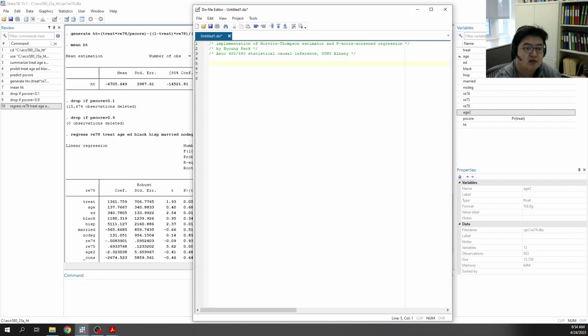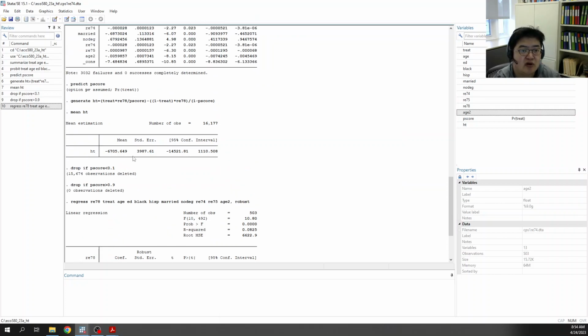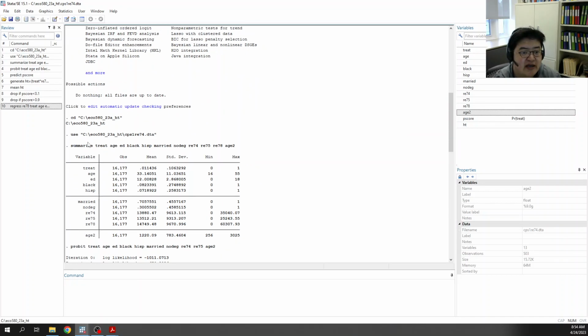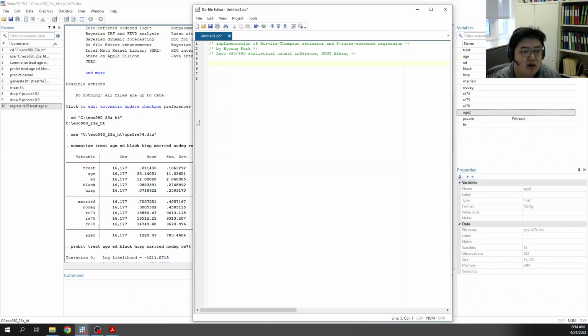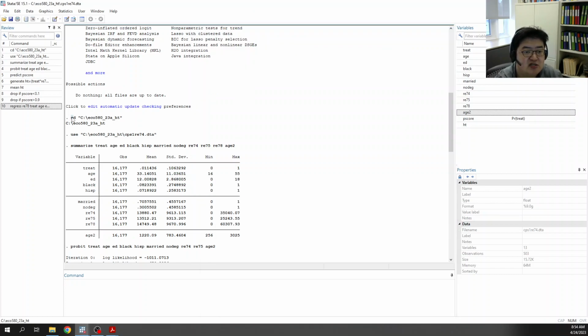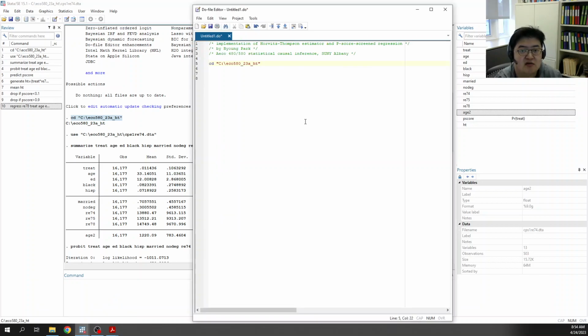Not a problem. So then let's go back to what we have done. First, I have to include change directory and loading the data. So first I will change my directory. I just copy like this. Of course the folder may be different on your computer, but it's your choice. And now when you change the folder, you don't need to write all the folder path, but just like this.